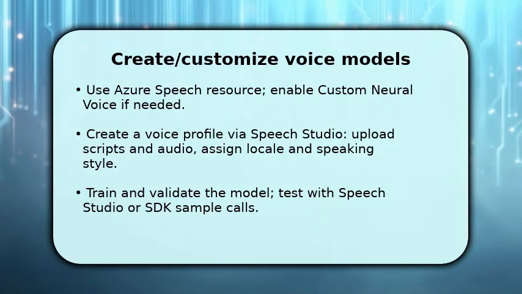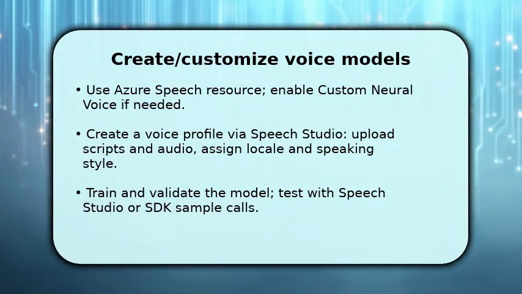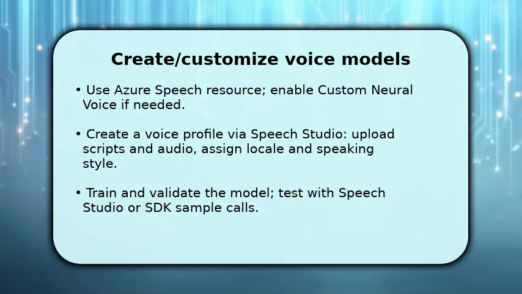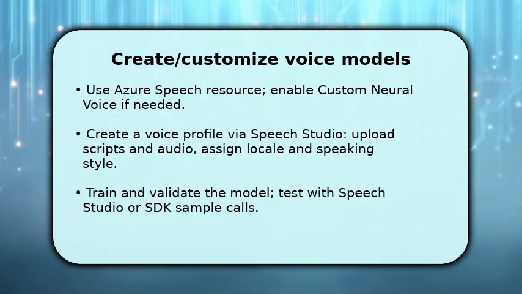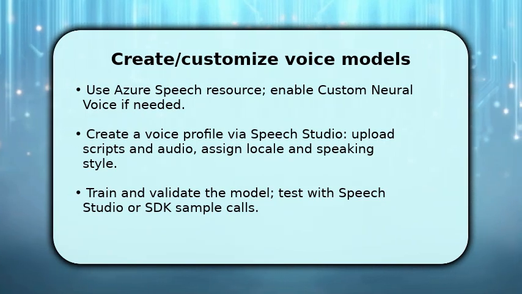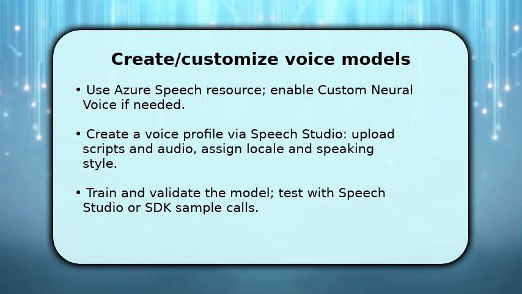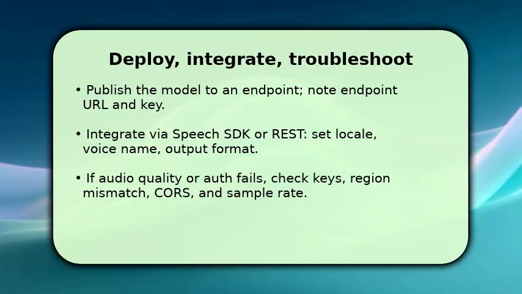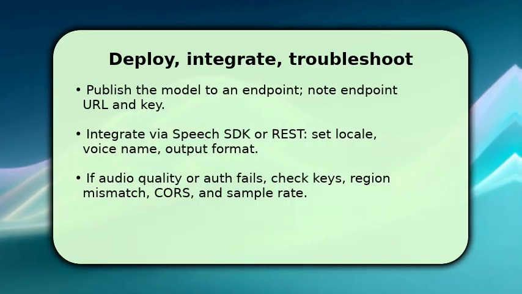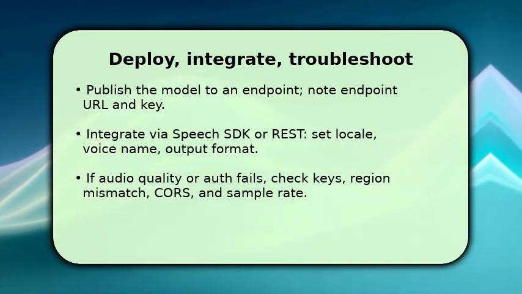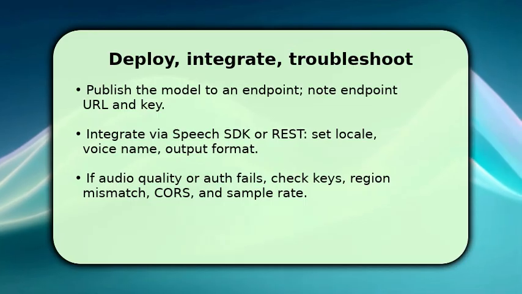Make sure to run sample synth calls from Speech Studio or your SDK, so you confirm the voice matches intent before integration into apps. Finally, publish the trained voice to an endpoint and record the endpoint URL and key for your app. Integrate using the Speech SDK or REST API by specifying the locale, voice name, and desired audio output format. Test with short and long inputs.